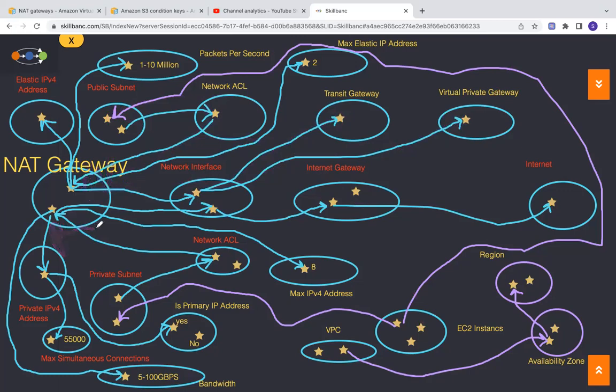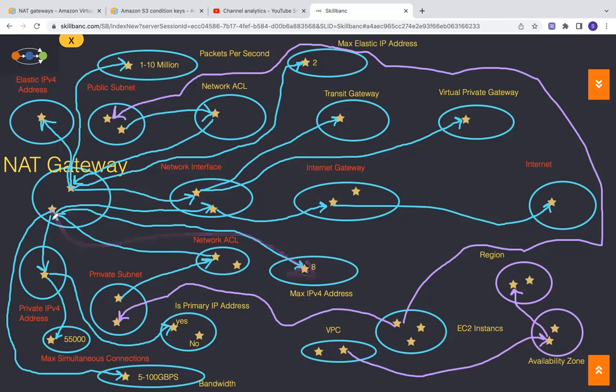So it will map. Private, it will get its own private IP address. Public, you have to attach an elastic IP address. The maximum number of IP addresses you can attach is 2. The maximum you can attach for the private is 8.